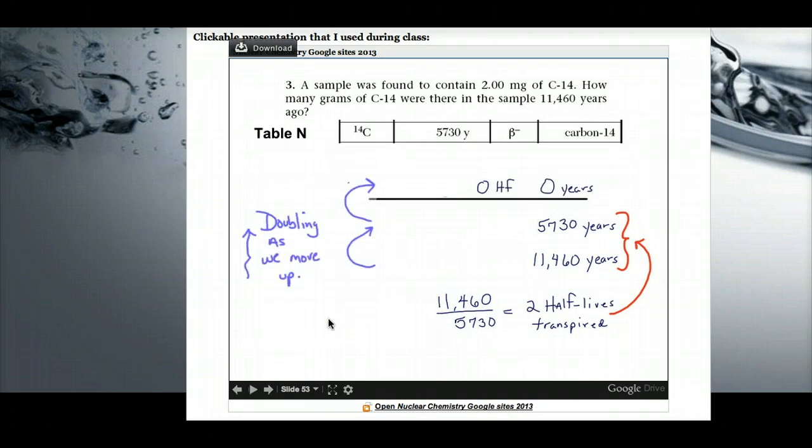Now, what I'm going to do is start with my 2 milligrams, because that was what was found after 2 half-lives. And I'm going to double back up. We have going down, we double back up. And that's going to give me 8 milligrams. So we notice 2 halvings have occurred. I'm starting out here and I'm going back up to my 0 line. Don't stop here. A lot of people stop right here. Go to the 0 line.